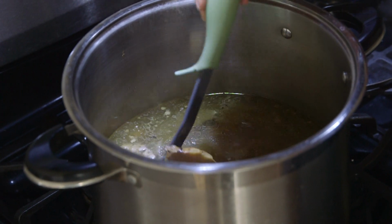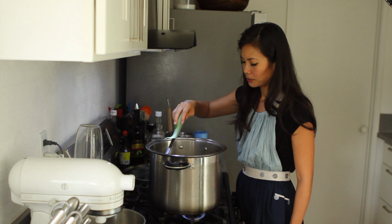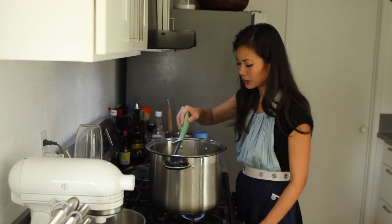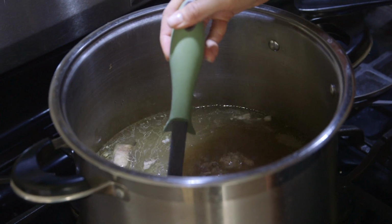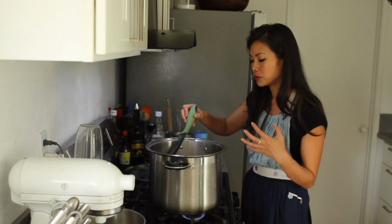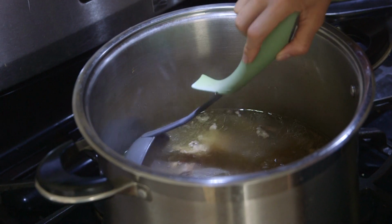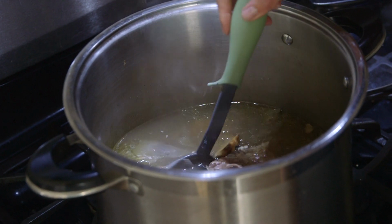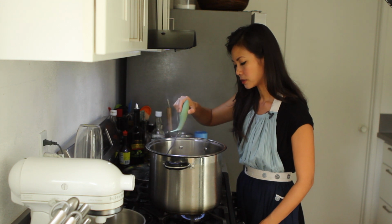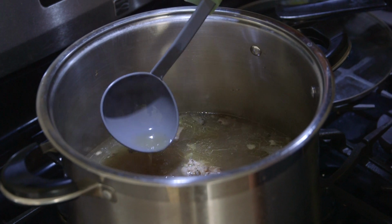Bone broth is kind of the new rage, but Vietnamese people had it way before bone broth became such a big hit. But I really think it's really hard to mess up pho. I mean, it's beef bones and you're letting it simmer. You're adding beautiful spices to it. It's kind of a perfect meal always when it's cold outside. You want a little piece of home.